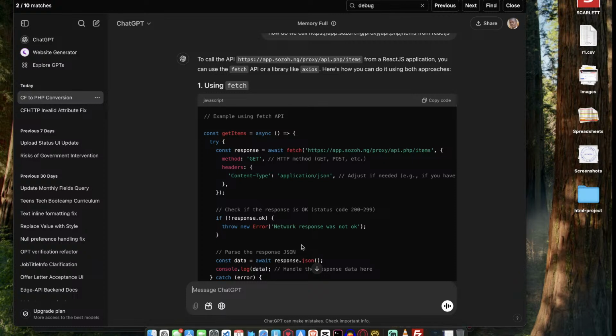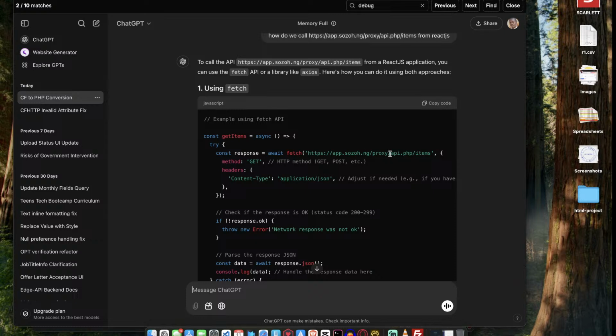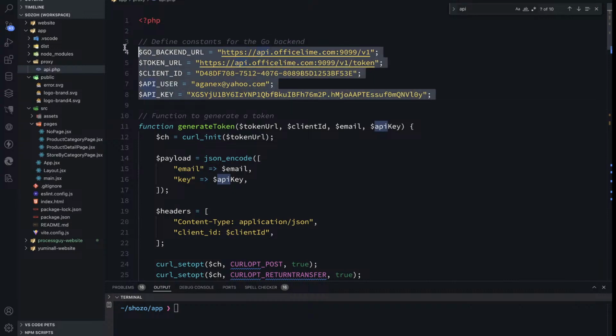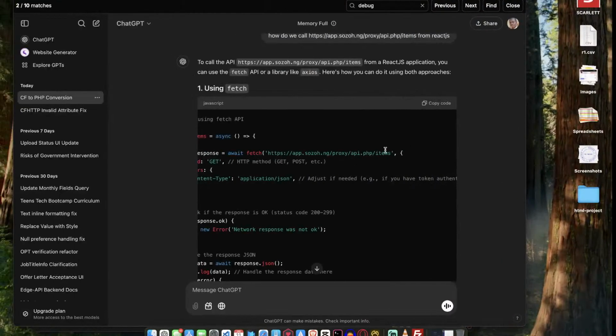React is a front-end application that does allow you to make requests, but you will know that if you are making backend code, you need to be able to hide information like the key and what have you. So what I'm doing now is that I want to be able to make an endpoint call. If you look at the call I'm making now, I'm making a call to the API, not to the original API. I've hidden the information inside the PHP and then making the call like this. So if anybody is calling this without being on our server, you will not be able to get the information.